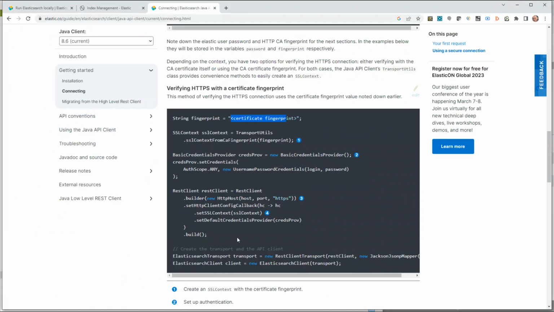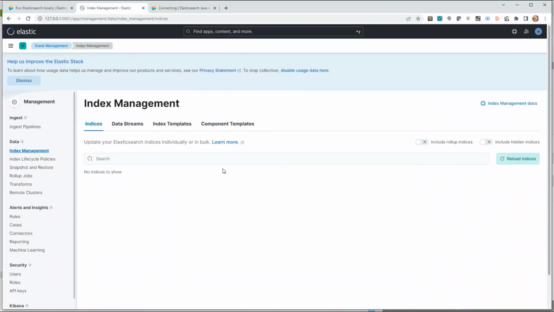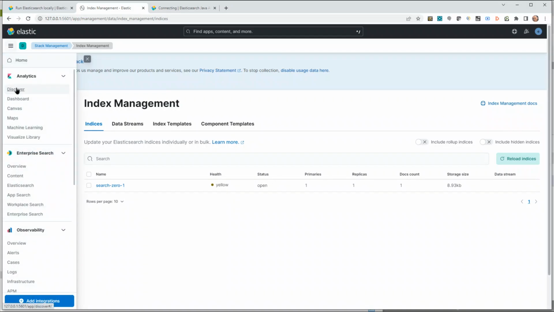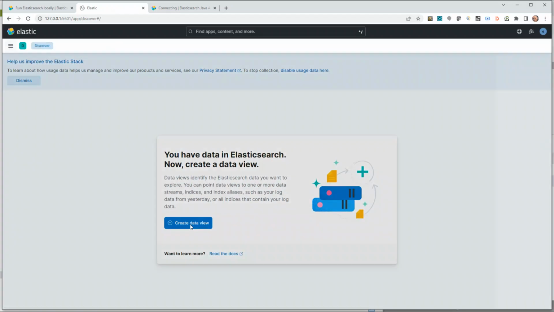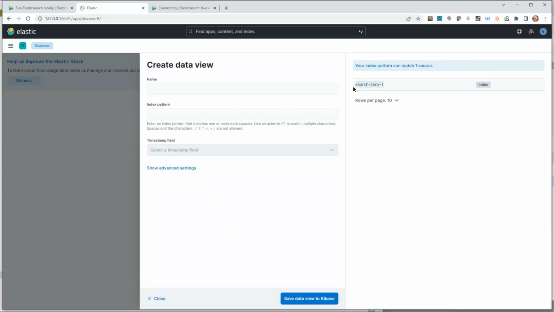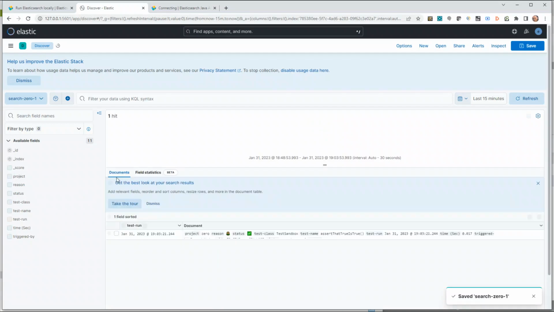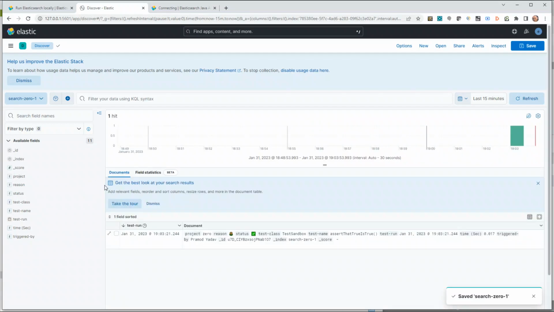And now if we go back to index management, if we reload indices, we have got a new index now, right? So now if we go to discover, create data view, and if we copy this, you can see we are able to do exactly what we have been able to do for other ways of connecting to Elastic.